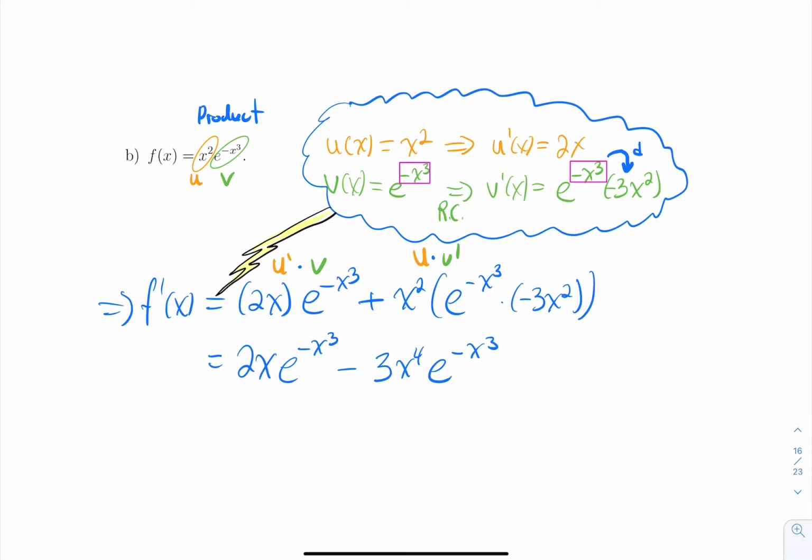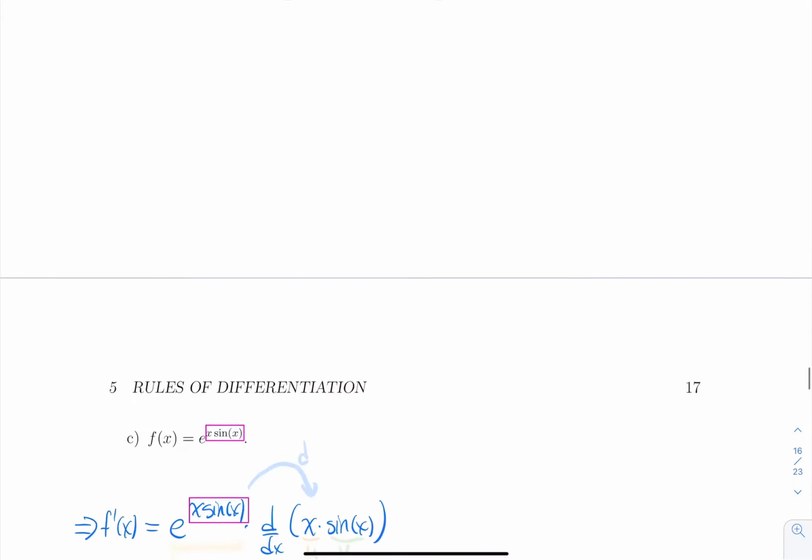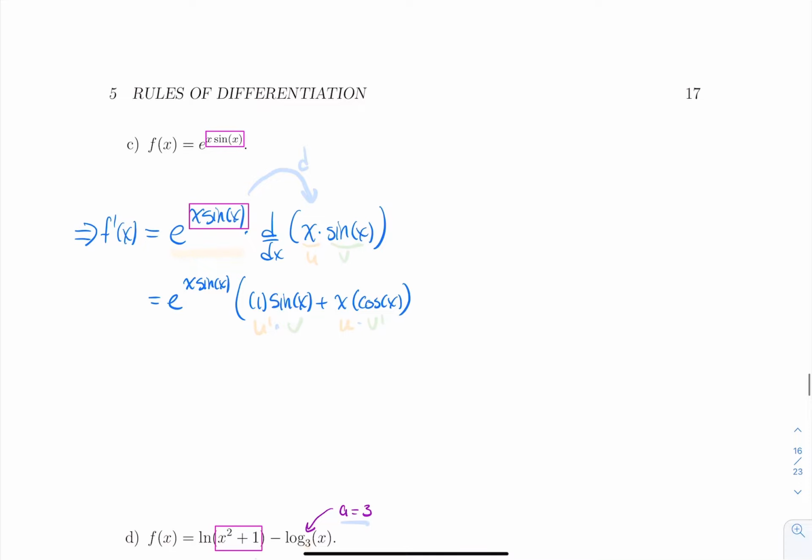All right, next example, we have e to the power of x times sine of x. So here, inside the exponent, there's a product. But when you think about this function from afar, this function is really initially e to the power of something. Yes, that something is complicated, but we'll deal with that afterwards. So when you have e to the power of something, the derivative of e to the something is e to the something again, the same term, but then afterwards you need to multiply by the derivative of that exponent.